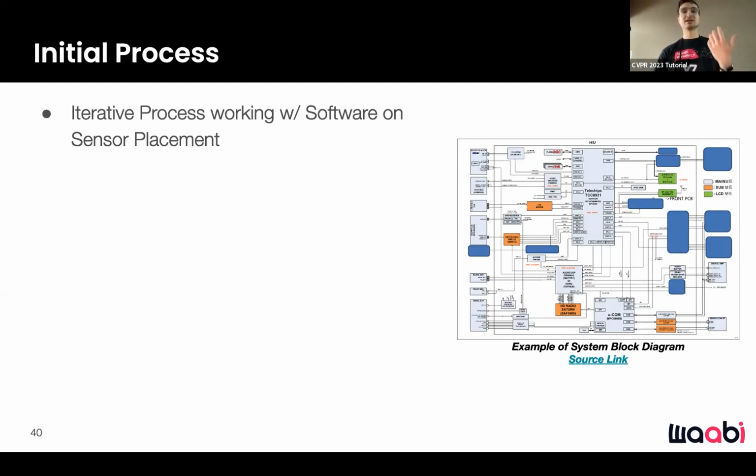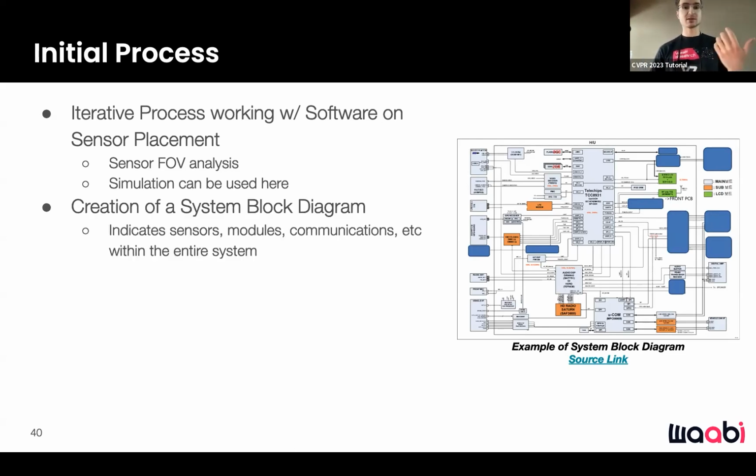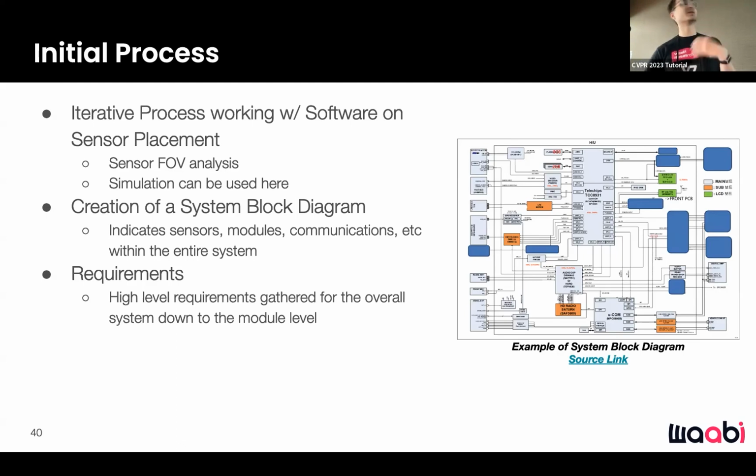The process typically begins by reasoning about what the requirements are on all of these sensors that we saw and where they should be placed on the vehicle. This can be done heuristically, or you can use some sort of simulation to evaluate different sensor configurations and pick out the one you want. Then you build out the system block diagram based on these requirements. This is typically done by collaboration between software and hardware people, and it will cover what sensors and modules you'll have on board, how they're wired together, et cetera.